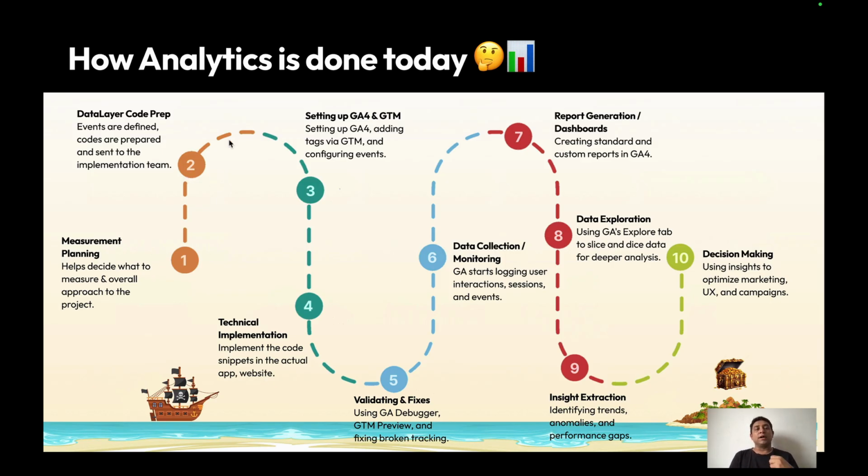So that's number two. Once you have those codes with you, step number three is to also set up GA4 and Google Tag Manager, which is like setting up tags, triggers, variables into Google Tag Manager, and making it ready to capture the events which are fired from your website. And then also GA4 needs to be configured to receive those data points, right? If you're passing an event, let's say an add to cart event with certain parameters, those parameters need to be created into Google Analytics 4 as well. So all that comes under the setup phase.